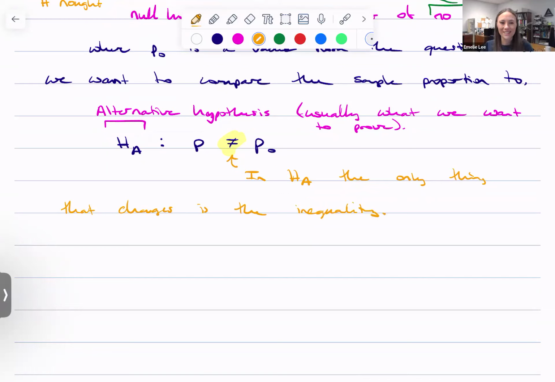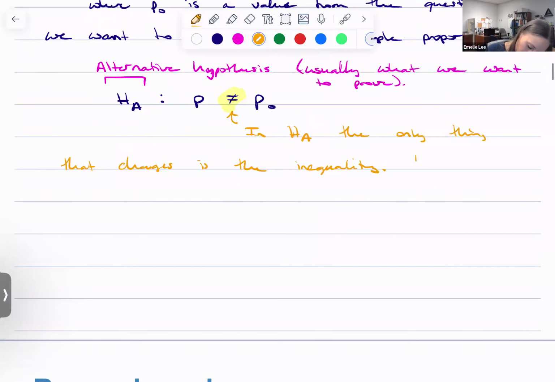In fact, there are 3 options, right? There are 3 options.